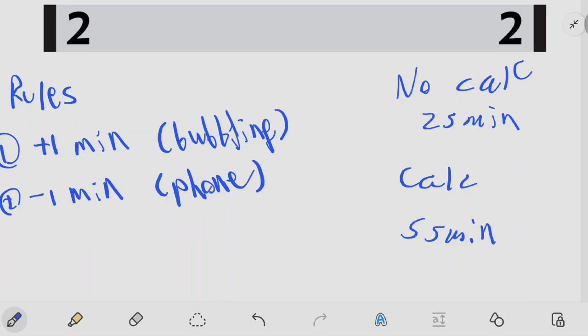I will not actually be pulling out the calculator here, because I have a physical copy right near me, and you can hear me tapping. I'll be doing no calc with no calc, obviously, and then calc with my actual physical calculator instead of on the phone. But I'll show you how to properly set up the problems to ensure what to actually put into your calculator. Because the math section is honestly not that hard. You may miss one or two questions. Most of them for me tend to be statistics ones, which is ironically because I took AP Statistics and got a 5. But yeah, plus 1 minute for bubbling purposes, minus 1 minute because it's on phone, so it's kind of inconvenient here.